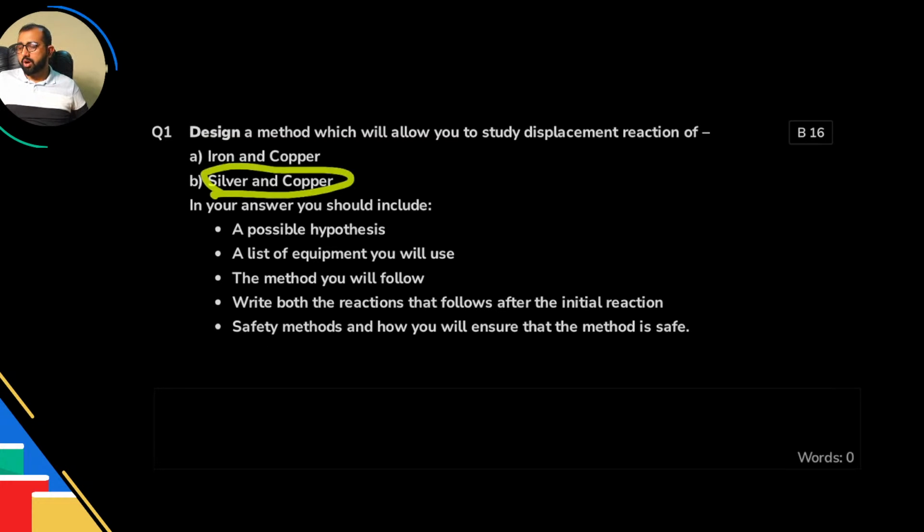Similarly, between silver and copper, if copper is added to silver nitrate solution, again you have to pick something that is soluble. Silver chloride is insoluble, silver nitrate is soluble. So these solubilities, again, there's a video, I'll post the link here. Make sure you watch that video because it lists all the important solubility rules that we have. It is also in the fact sheet that I've shared with you. Solubility.